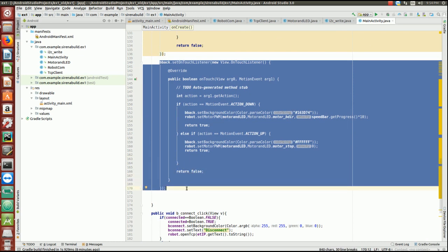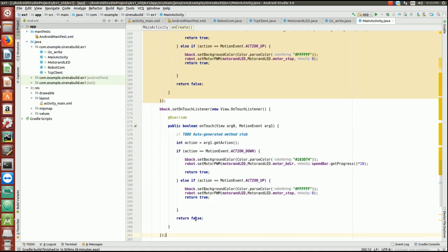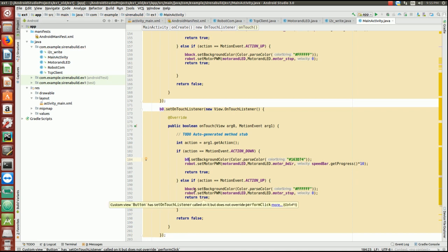I'm just going to copy paste, and let's make this B0 and B0 over here and B0 over here, and I'm going to remove this line which we used for something else before.